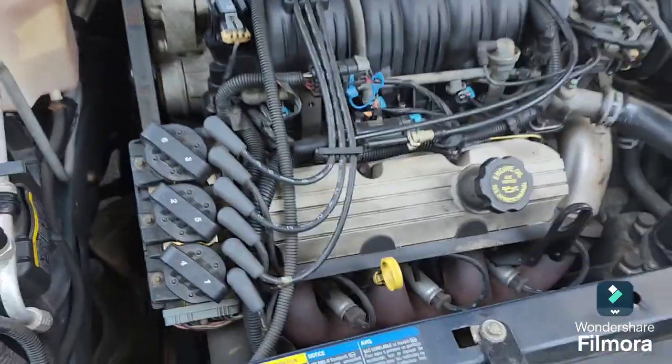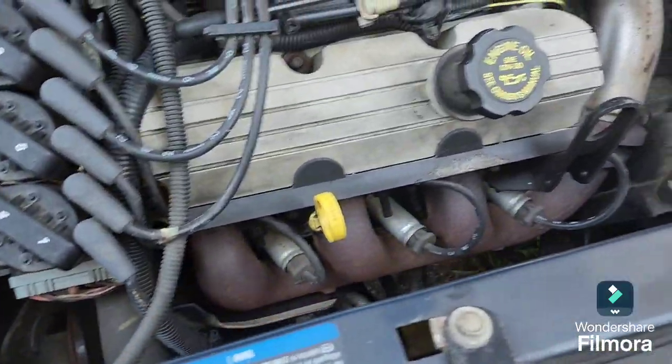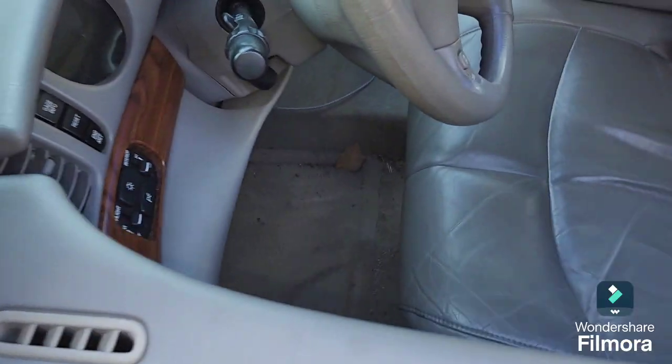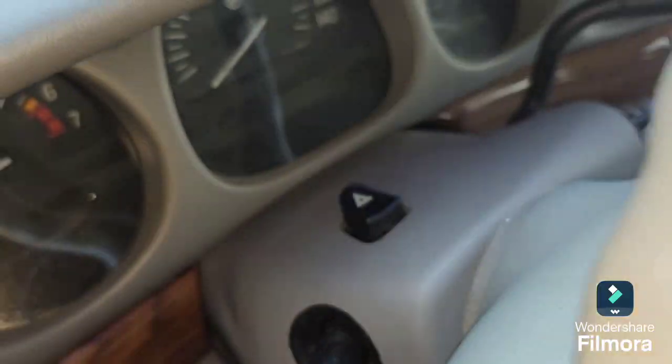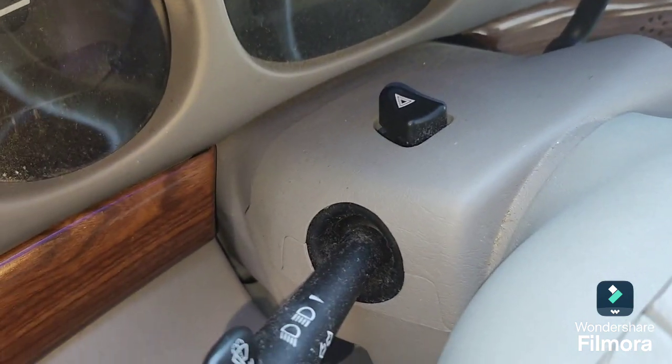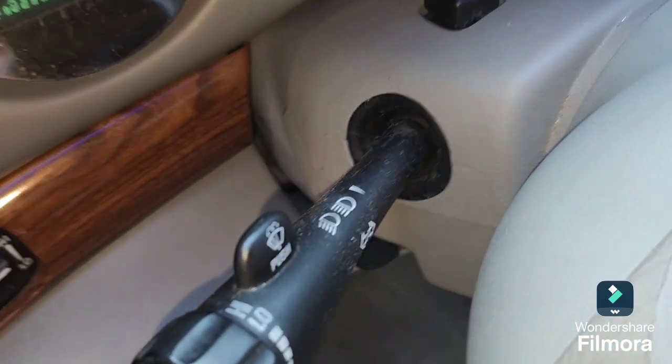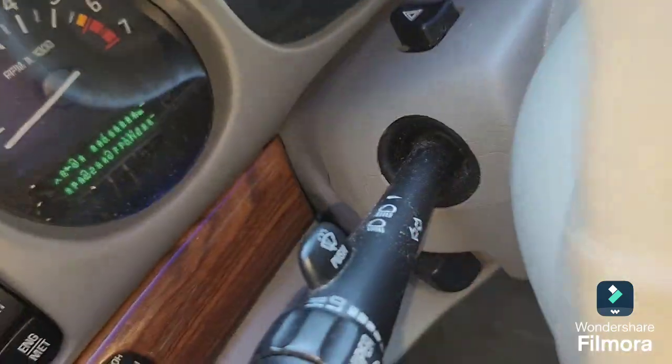So I know there's tons of oil change videos, but this is just daily life for me, you know, taking care of my cars. Let's start her up. Check for leaks. All right.